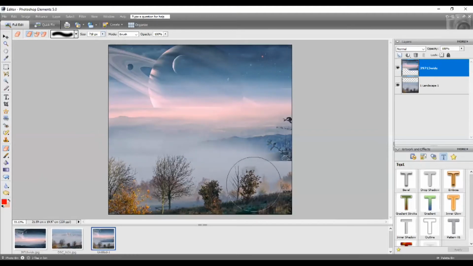So we can be down here. If you see, it's actually erasing quite a bit outside the actual circle, but it's doing it very gradually. And you can take your time with this. You don't want to erase too much too quickly, and you can start to see the cathedral is coming out now. I just want to get rid of this branch, bit of tree and leaves over there on the right hand side. So I'll bring the cathedral out.